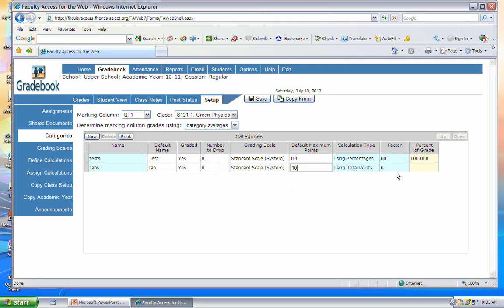So I'll say 10 for my maximum there. And for this, I will say 30%. And now we see that it works this all out, so that at this point tests are 66%, and labs are 33%. They make it so that it always adds up to 100%.